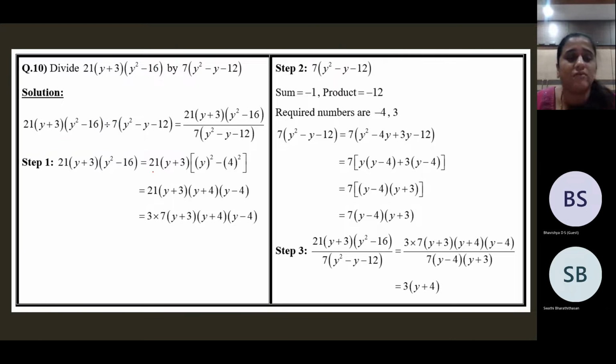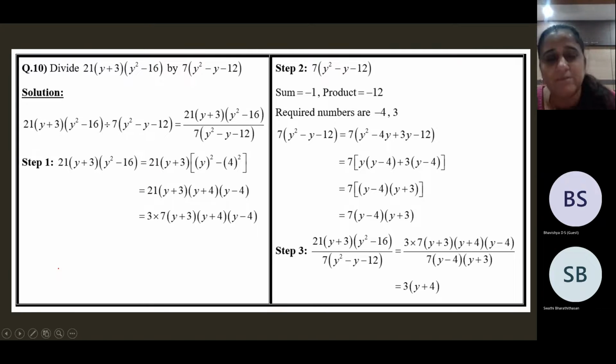Now you realize that you will have to do multiple factorizations. Okay, so what we do, we'll do it in a few steps. We'll take the numerator alone. So here I've taken only the numerator. In the numerator, 21 can be written as 3 into 7. That you can write it here also, 3 into 7. This 21 can be, see, you have to factorize. To divide, you'll have to factorize.